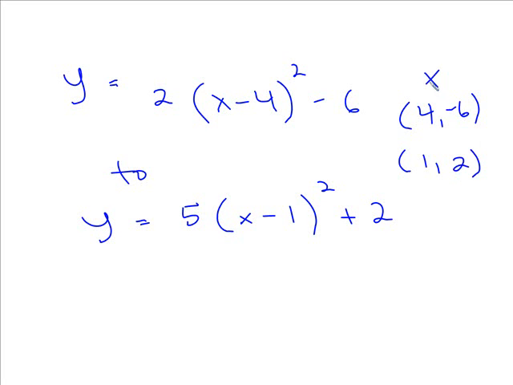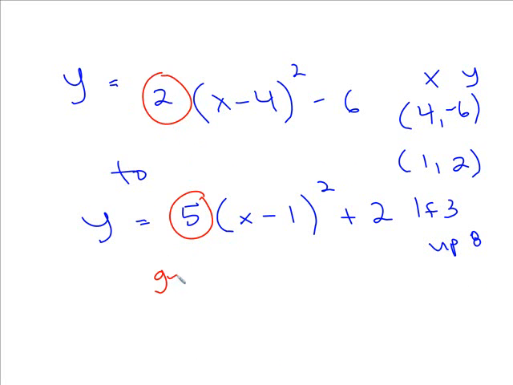So if we were at 4 on the x-axis and we move to 1, let's say we move to the left 3 spots. Then over here on the y-axis, if you had negative 6 and you moved to a positive 2, let's say we moved up 8. So that's the translation there. And then let's take a look at the a value. Well, a was 2, then it changed to 5. So remember, if this number is increasing, that means the graph is getting a lot more narrow. So it got narrower.